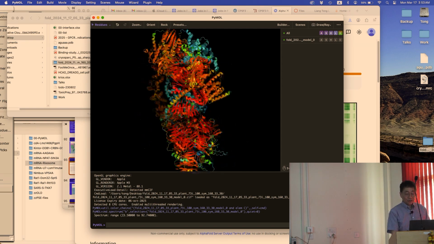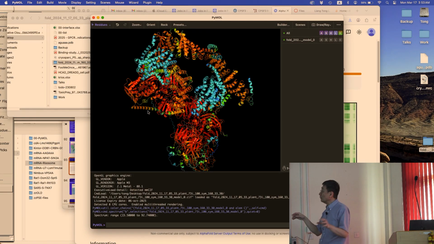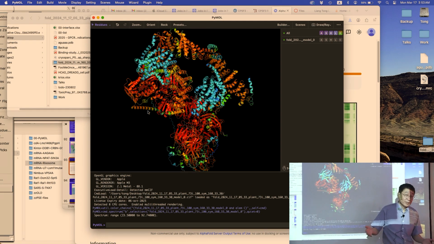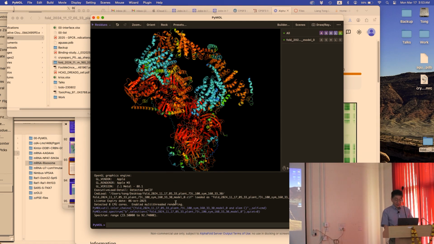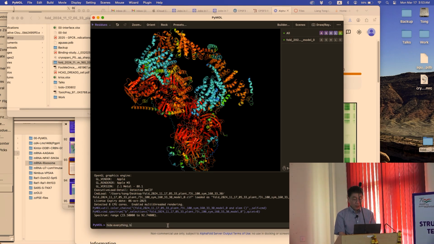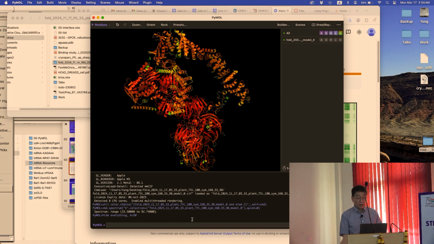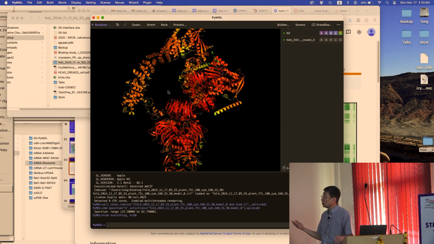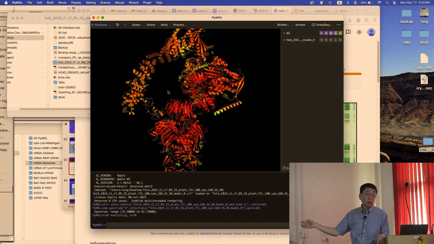You can sort of see now, remember those two alpha helical domains that are low confidence? They're cyan here. So essentially, things that are blue or cyanish, you don't trust. You don't want them. And you're in PyMOL, so you can hide them. You can hide everything with B less than 50. They're all gone. So now you look at only the part that has good confidence, and then you can analyze your structure and get insights based on that. So you're not biased by the parts that are low confidence.